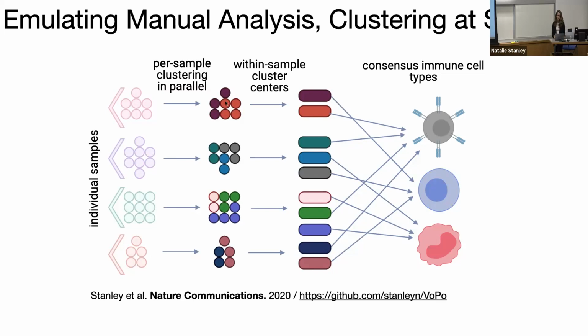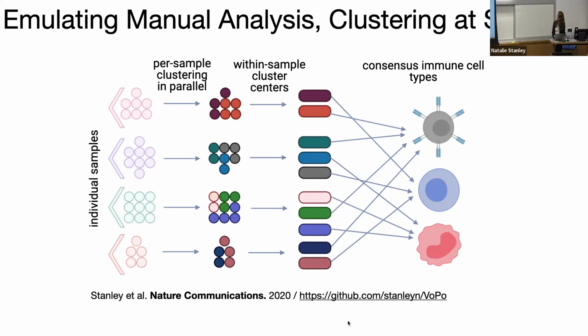So each of these points is representing different populations of cells that were found, and broadly, colors are used to encode cells of a particular type. For example, in the first row, we found 2 types of cells. In the second row, we found 3 types of cells, etc. And then what we do is we extract these cluster centers from each of these individual samples. So, this dark purple versus pink from the first one, and we concatenate these into another big matrix, and then we can cluster this one again and get consensus immune cell types.